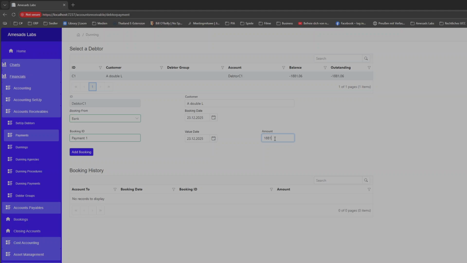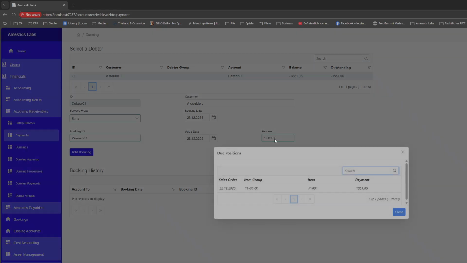So we will give it an amount, and you see a window opens, usually with all the sales order positions, all the positions we also have in the invoice, and this window stays open as long as the remaining amount is greater than the payment the customer has to make.